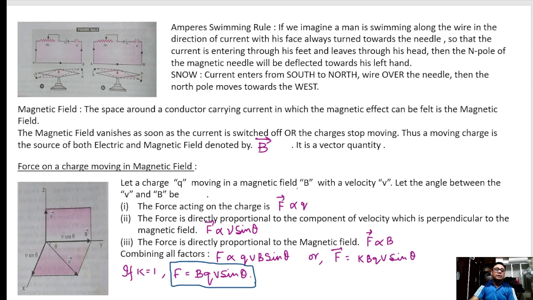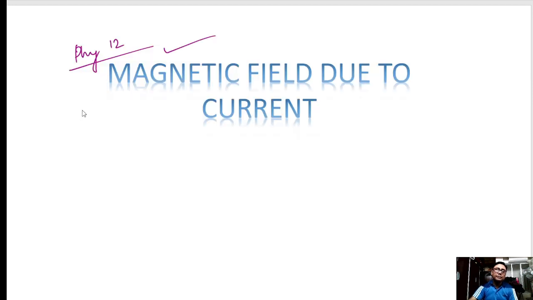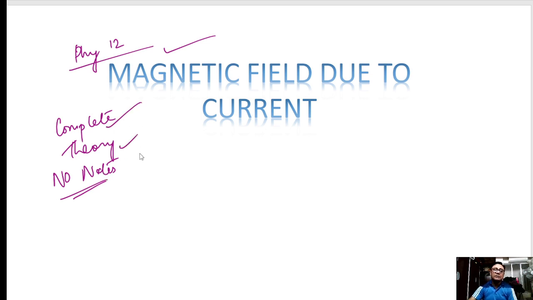So see, first of all I want to explain to you that whatever we are discussing here is the complete theory of the class 12 of this chapter, full complete theory. You don't have to make any notes. This complete theory and concepts are discussed in this chapter. So if you read and study this chapter properly, you don't have to make any notes of your own. Just follow the discussions which I am explaining here.